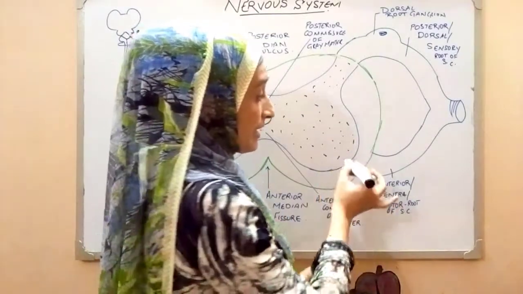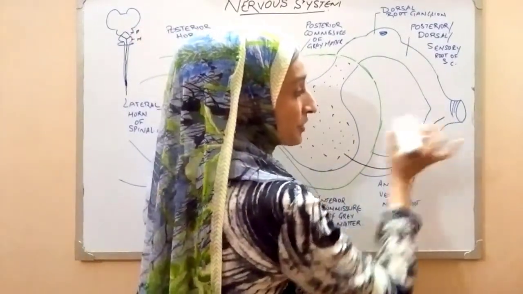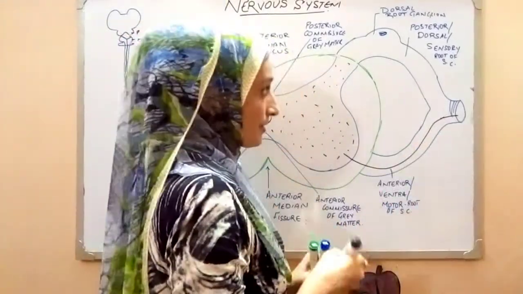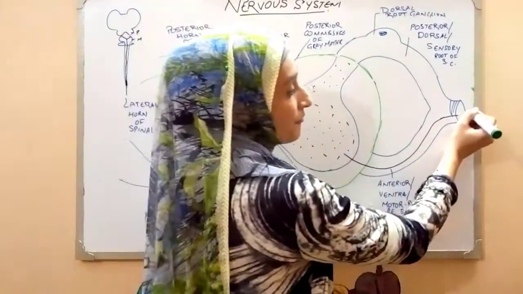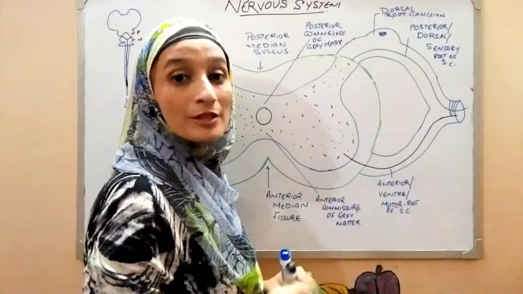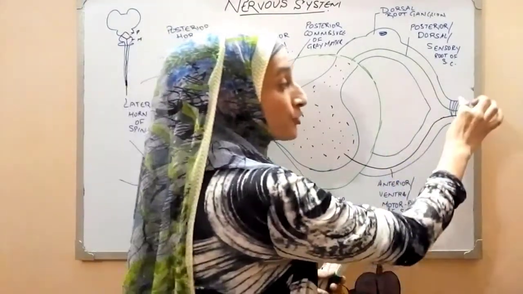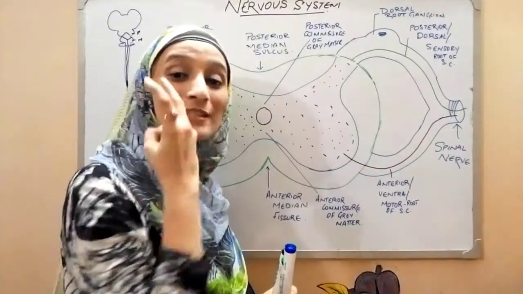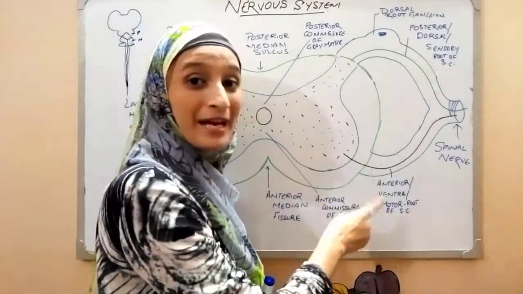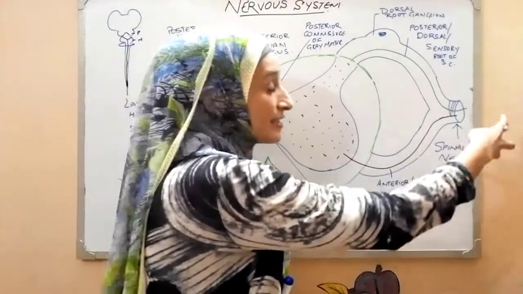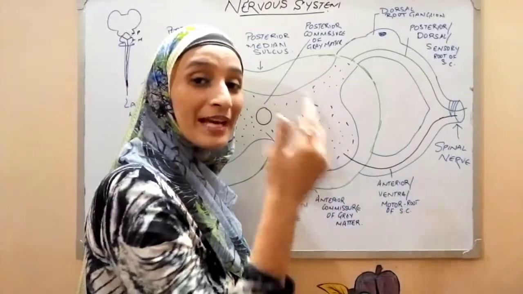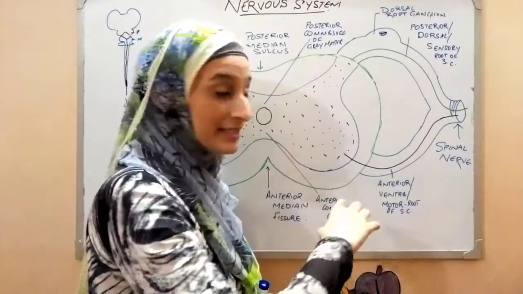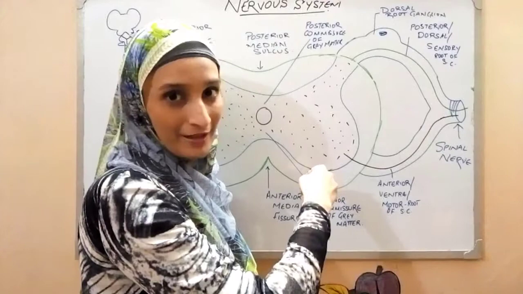When the motor nerve fiber, which is basically arising from the anterior horn, and the sensory nerve fiber, which is basically going towards the posterior horn of the spinal cord, together make up the spinal nerve. That means the spinal nerve possesses both types of nerve fibers, the motor nerve fibers as well as the sensory nerve fibers. And as it approaches the spinal cord, the motor and the sensory fibers, of which there are numerous, get separated and go towards the respective horns.